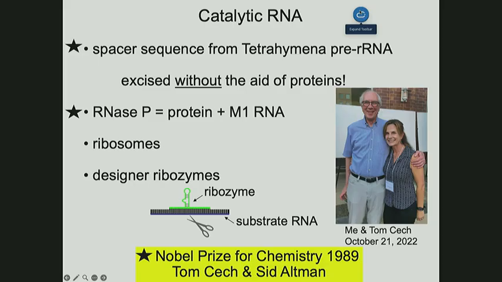We now know that RNA has a lot of tricks and can fold into structures to cause catalysis. In fact, peptide bond formation that occurs on the ribosome, linking the amino acids together, is actually catalyzed by the ribosomal RNA that's part of the ribosome, not those proteins that are part of it. And we know many other examples in our cells now.